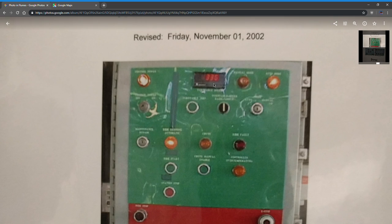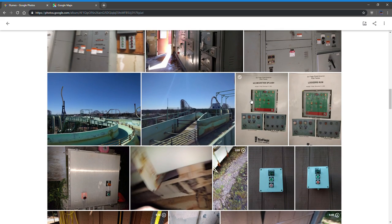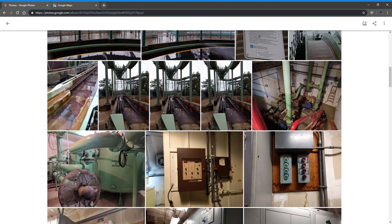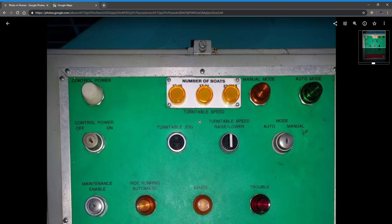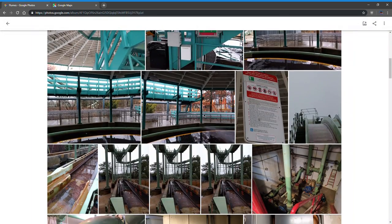This is what the panel originally looked like — the difference is this RPM readout for the turntable. One of the more difficult things about this ride when it had that was that part of the test required memorizing what RPM number to set it at depending on how many boats you had. They eventually changed that and put in these knob controls instead. It wasn't a single speed — you'd turn it to raise and it would keep speeding up, then move to the next setting and speed up more, and when turned all the way to max, the turntable moved quite quickly.